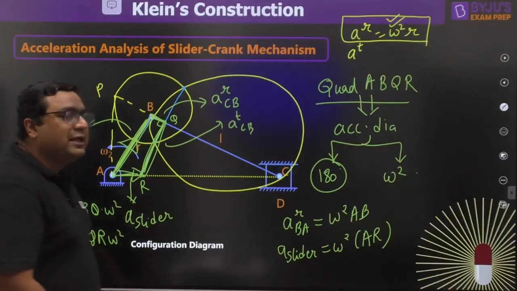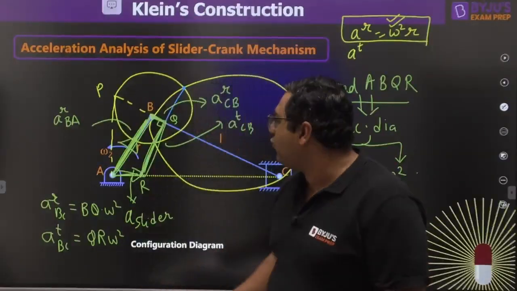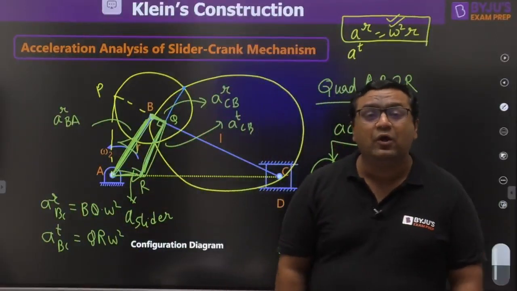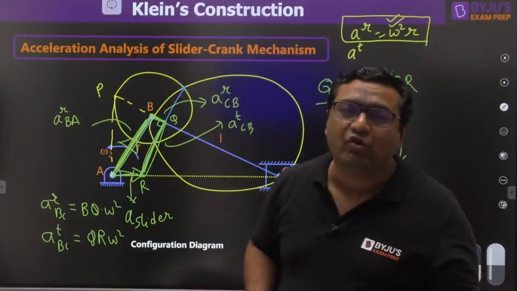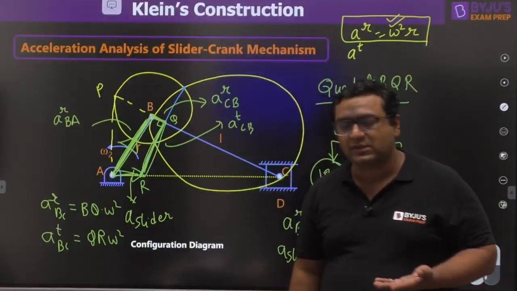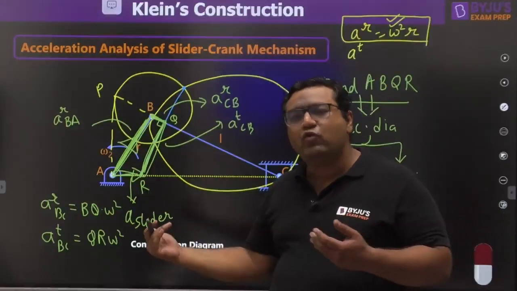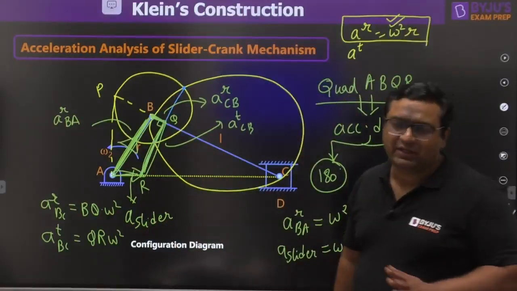You may be asking, sir, you are explaining the concept for AB only and for others you are writing directly. Because, my dear, for one diagram we cannot have 3 or 4 scale factors. The scale factor will be the same, and it has been shown mathematically to be the same scale factor for all the values.